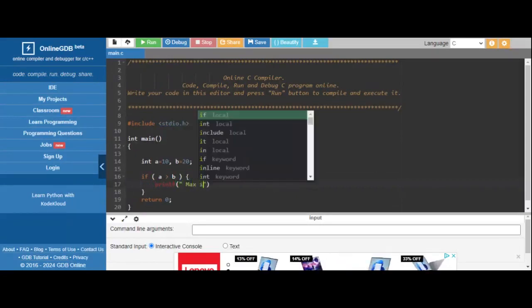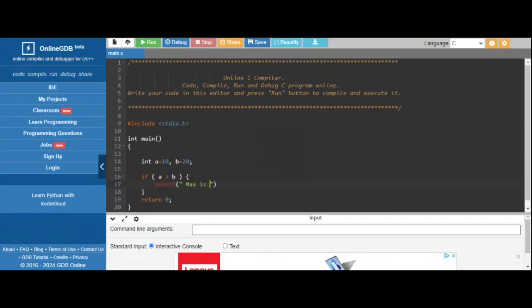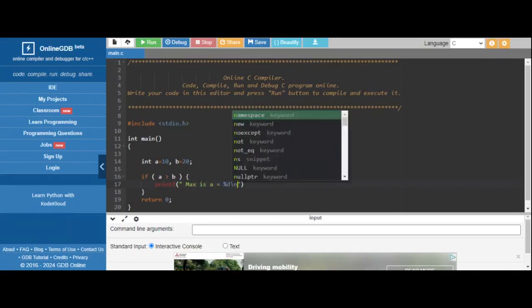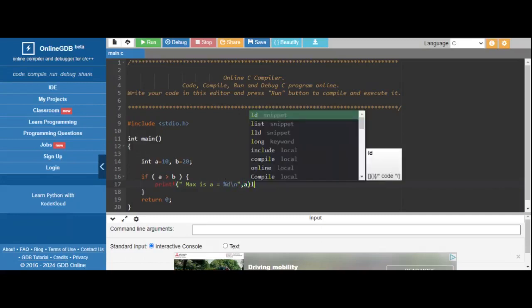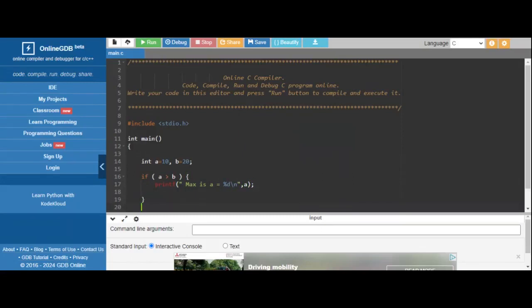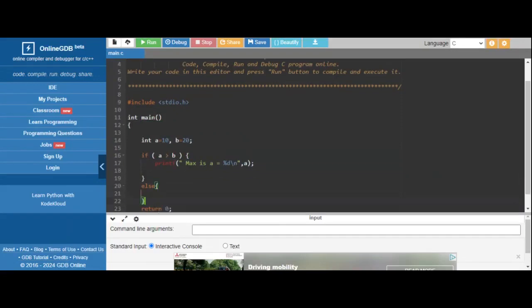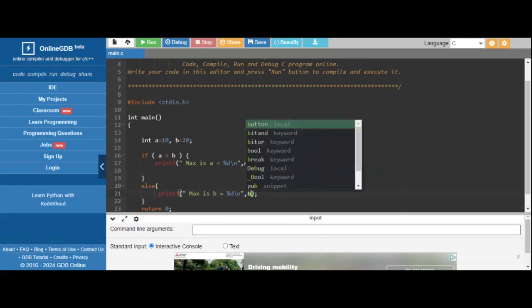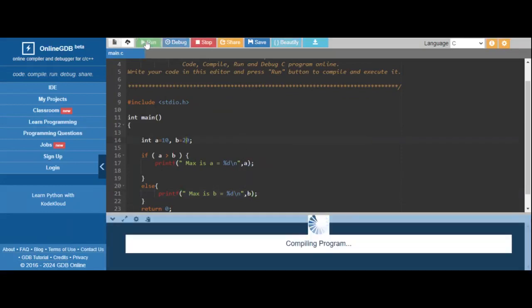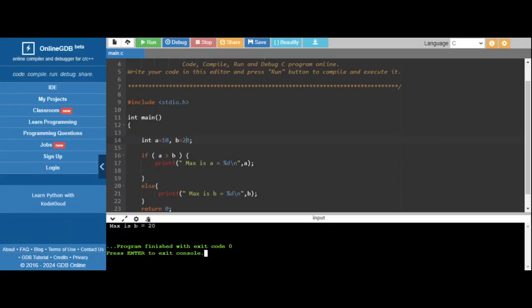Since it's only two numbers, you can always check: if A is greater than B, then printf max is A, which is the value you can print. Else, I can use the same printf, but instead of A it will be B, because B is greater in that case.